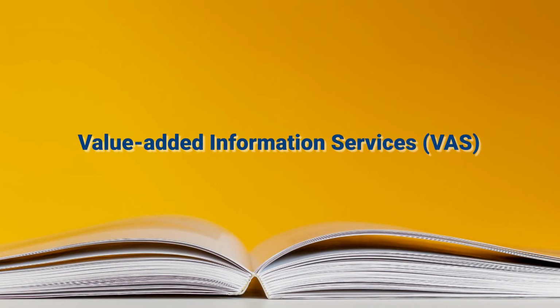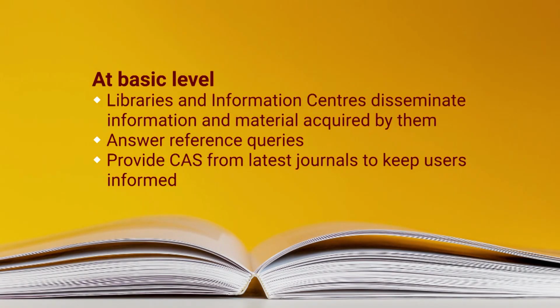The third and final kind of services is the most important one from today's perspective, because as people are asking for more and more types of information, user needs are changing, and user-centric services are in high demand. So value addition in providing information services is the buzzword today. At the basic level, libraries get information either in hard copy or in soft copy form and disseminate it.